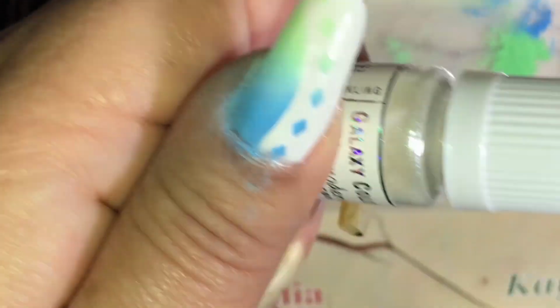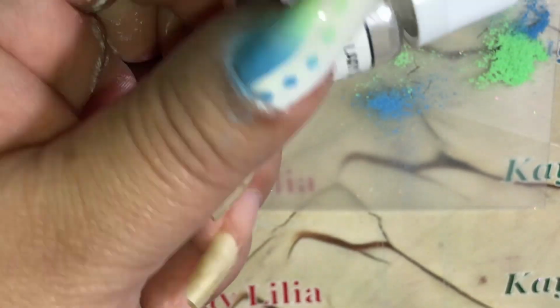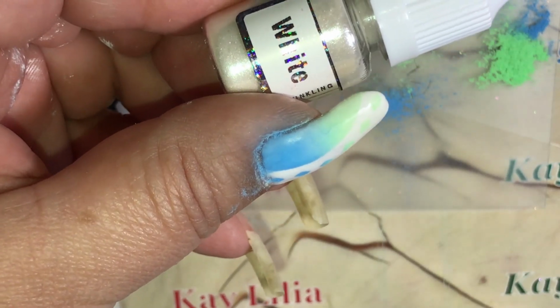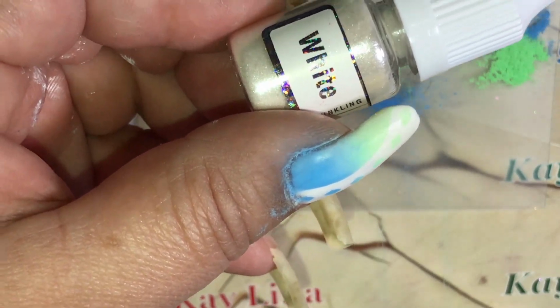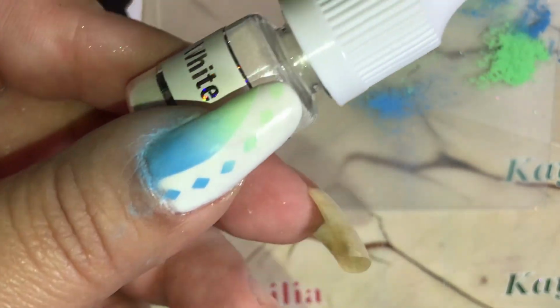So that's it right there, and what I'm going to do on this side, and I'm going to be adding this, I need to brush this off because I'm going to be using this brush. I'm going to be adding the galaxy color. And I wasn't sure to use white. I think I'm going to go with a different color instead of white. I'm going to go with green. And these are the ones here that look for green here.